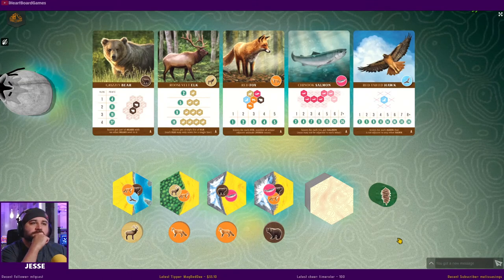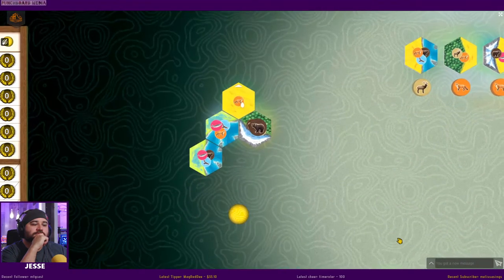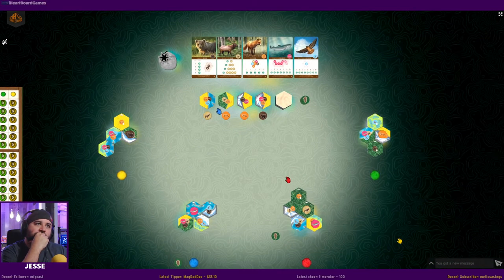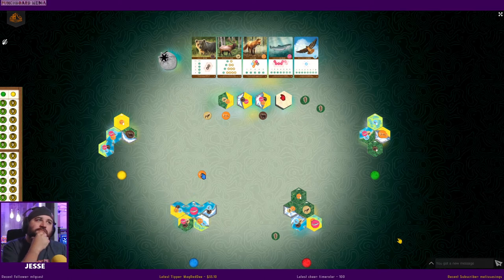My option. Yeah, I don't love the way most of those tiles are, but I think I'll go ahead and grab. Okay, I'm going to go ahead and cash in this nature token, I think. And so that way I can take this tile along with this animal. Is that how that goes? Yep, exactly. All right, so I'll put him down right here. And then the fox will go in the fox spot right there.